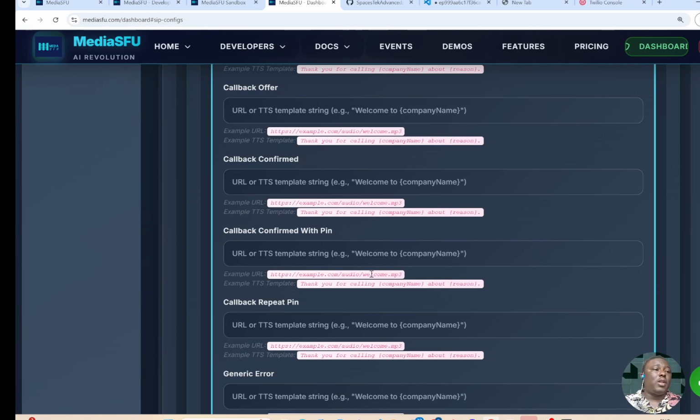Mostly, if you don't provide a link or a text here to be played back and MediaSFU needs it, it's going to default to one of its versions. So if you absolutely want to play nothing, because you are sure you don't want any sound, you can reference MediaSFU's silence file, basically just a silent audio for a short time, as opposed to falling back on one of its pre-configured options.